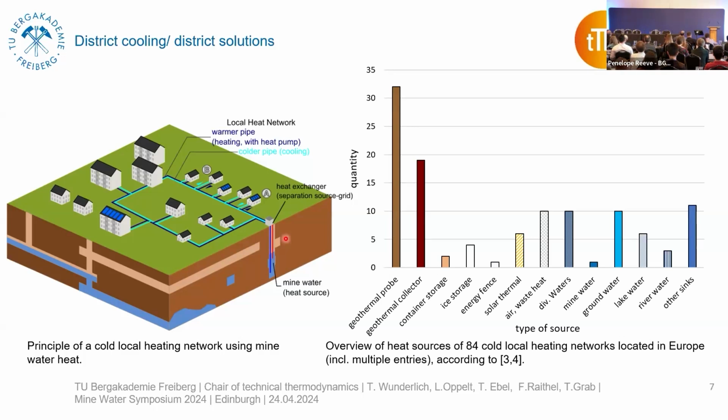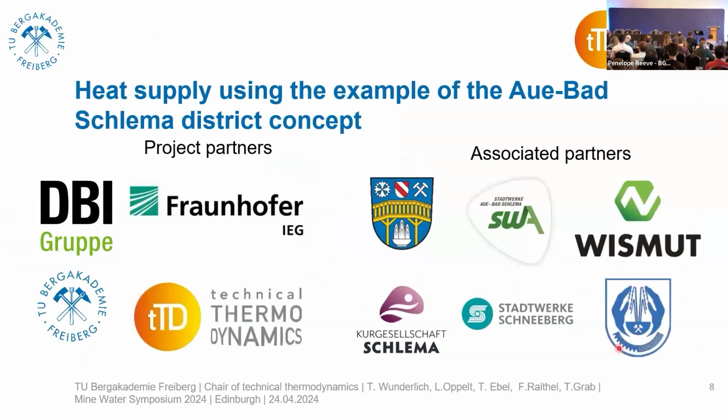We've done a small literature review, and we've found that mine water is there. We've got one scheme, or more or less 1.5 schemes: one scheme in Heerlen, and a section in the scheme of Mieres is a cold grid as well. But in Mieres there's another one, which is a warm grid. Nevertheless, we want to go further to the case study. The case study is the heat example from the Auerbach-Schlema region.